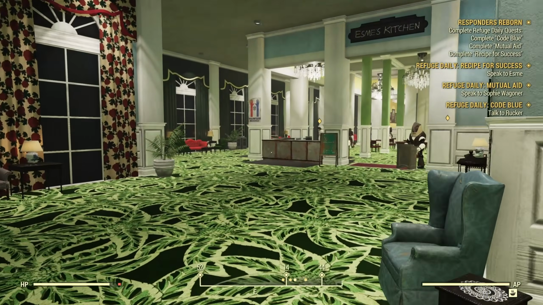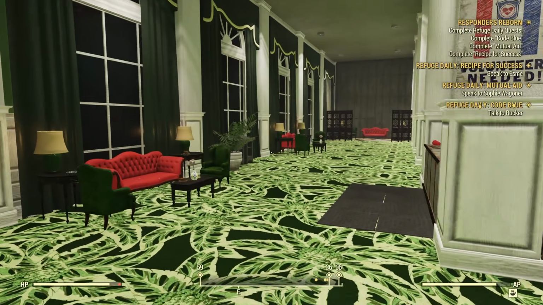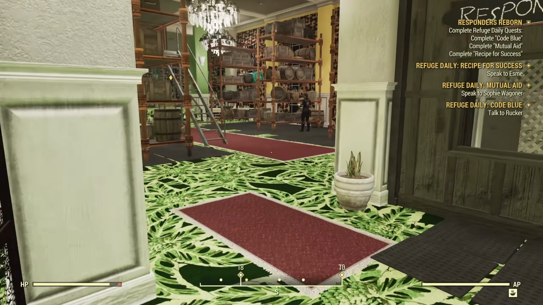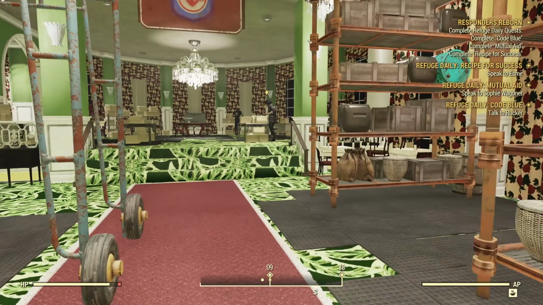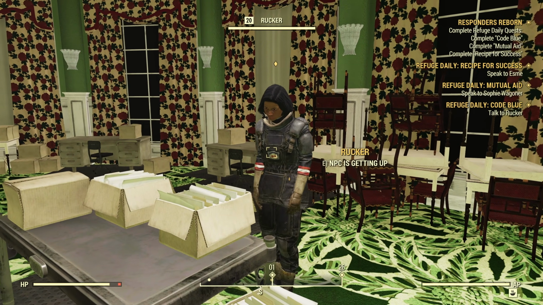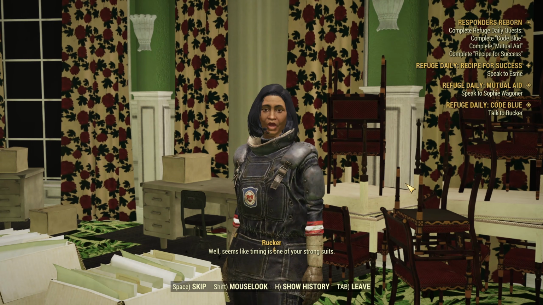She's got the big quest, but we'll actually complete this one last, because the other two, the one for Esme and the one for Sophie, both take place within the refuge, so it's just a little running around in here. So we'll nip past the kitchen here, through this storage area, and up to the back where Rucker's hanging out, and she will give us code blue.